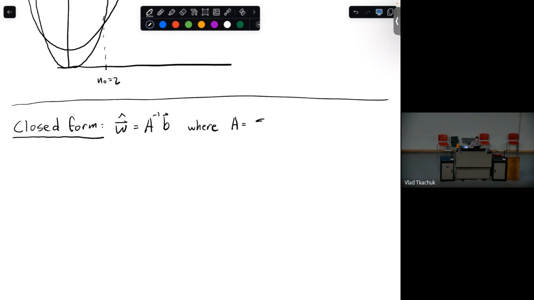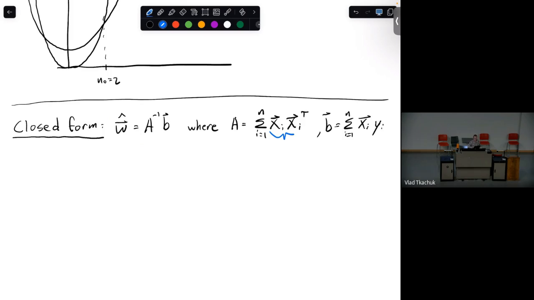Okay. And now I remind you what these terms were. So this A matrix was equal to this summation from 1 to n of x_i vector times x_i transpose. Okay, and there was a b vector, and the b vector was also a sum, i equals 1 to n, of x_i vector times y_i. Okay, so now we just have to calculate how much computation this takes. If you remember, the algorithm was literally just solve this equation and then output. So all we need to do is check how much computation this takes. And I'll guide you through how we would do this quickly.